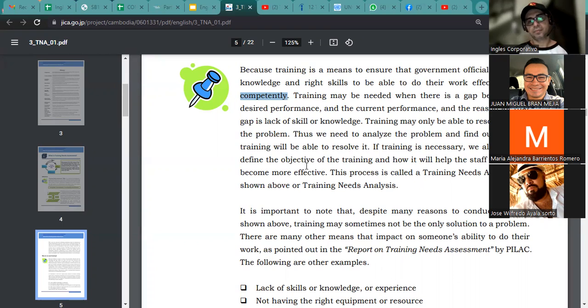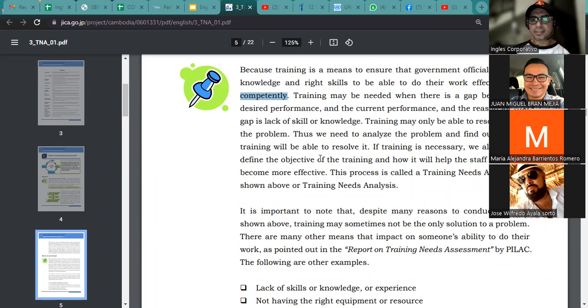Maybe to have enough requirements in order to perform a task in a very good way, or in the best way. Perfect, very good. So that is it, when you have the competence. So go ahead. Will be able to? To be able to do, very good. To do something, as Miguel says, in a very good way, in the optimal way, that's the word.